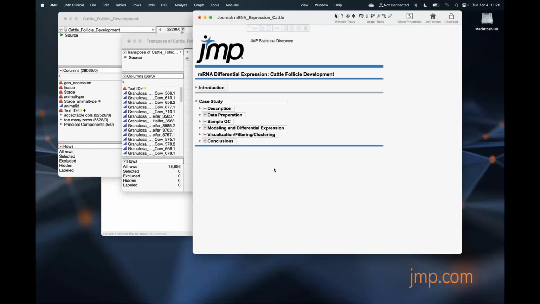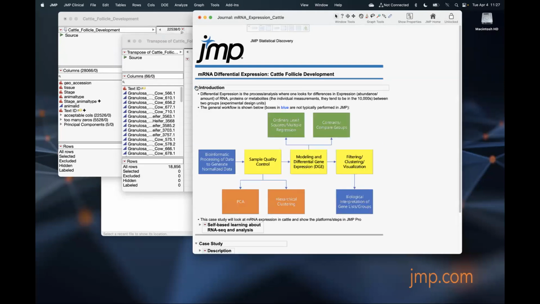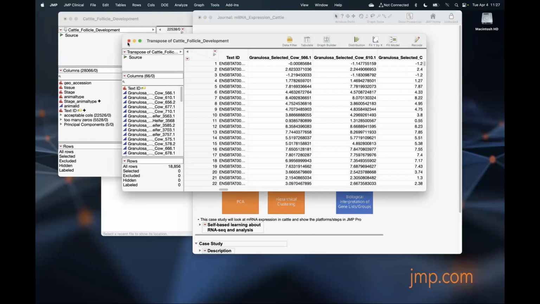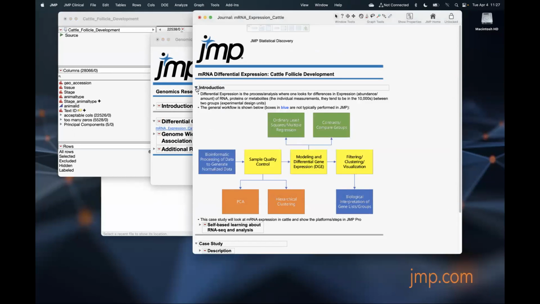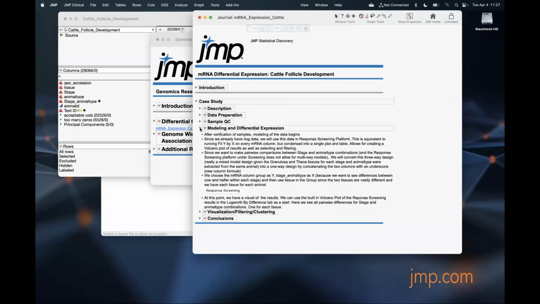I'll leave it alone. Again, just relate to what we've been doing. That's that sample quality control that we've been doing right here, right? We've done any filtering that we've needed to. Now let's move on to modeling our gene expression, differential gene expression, right? So I'm going to close that transpose down. I don't need to save that. Okay, we'll get to you. Let's go to that modeling. This is pretty straightforward.